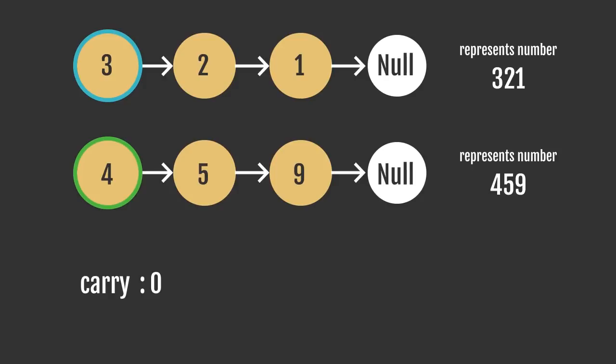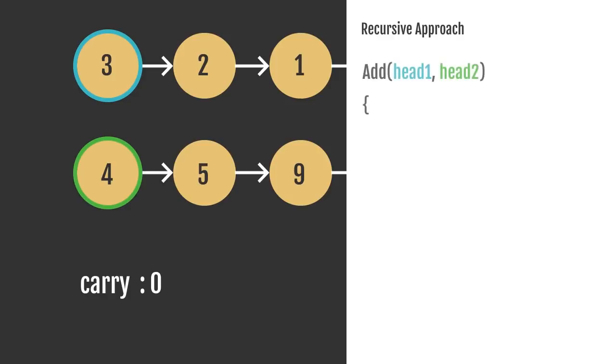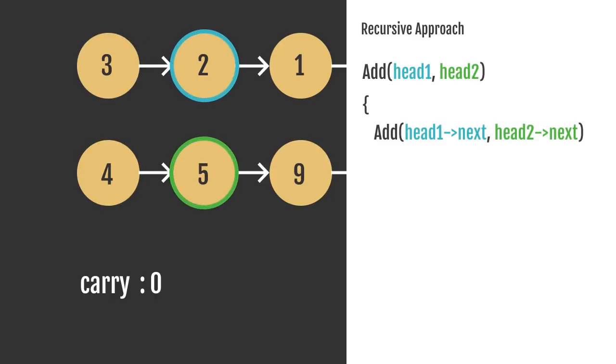Now, we know that to add two numbers we have to begin with adding their last digits, but since we have linked lists here, we cannot directly do that. So, we will use a recursive approach to do that. To add the two lists, we will pass their head node as a parameter to the add function. Now, we know that to add the values in the head nodes, we first need to add the values before them. So we will call another add function inside, with the next nodes of each list as parameters respectively.